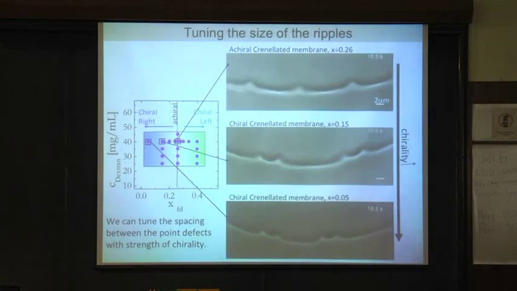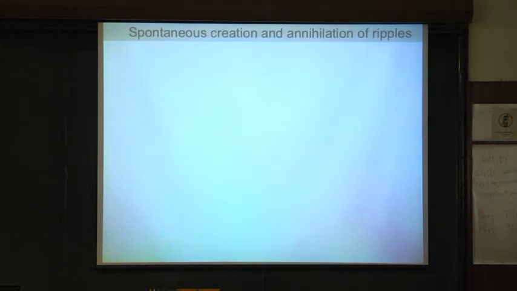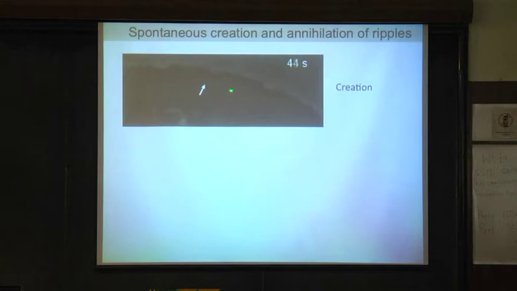Fine. So far all the pictures that I've shown you are self-assembled in the way that we mix the rods with the depletant, put them in the glass chamber and look at them. That was mainly by mixing two kinds of rods of opposite chirality. But even with a single rod system, if the line tension is low enough, you can get spontaneous creation and annihilation of ripples. So in this system here, the fluctuations of the edge are so enormous that there is a spontaneous creation of a small defect.